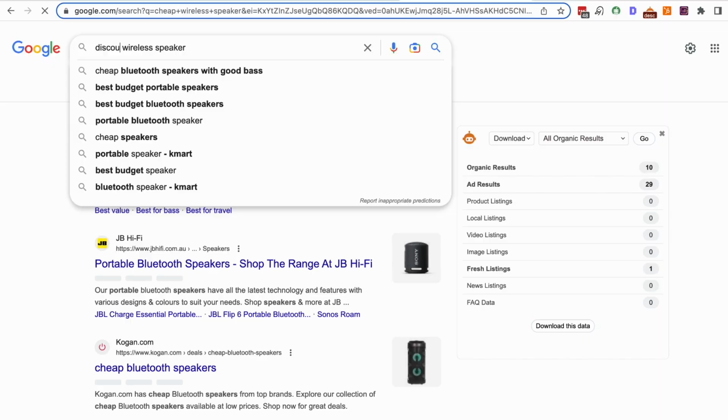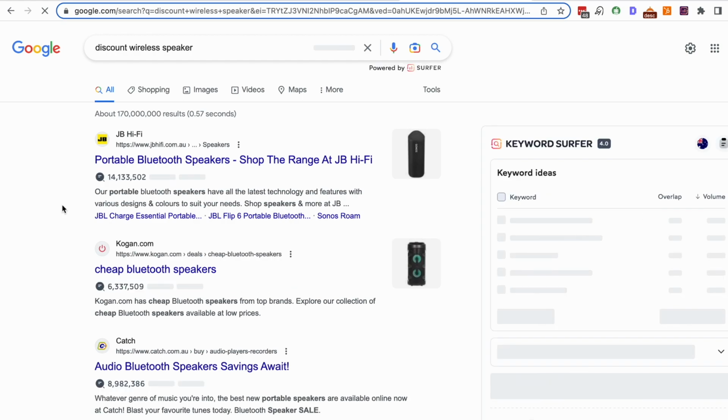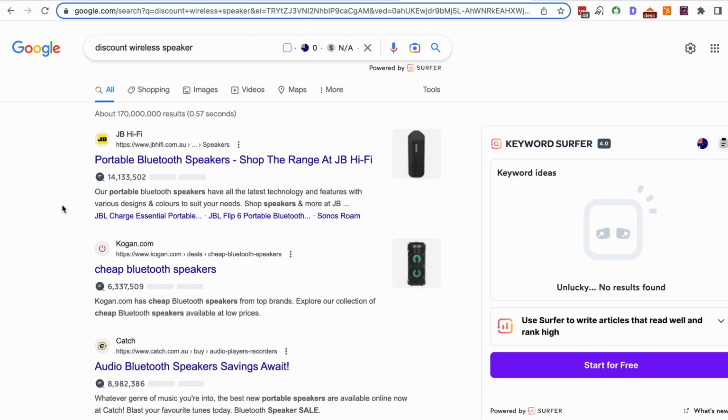Another really effective type of modifier is a purchase modifier. So these would include things like "cheap," words like "discount." As I'm cycling through these keyword searches, I'm getting different results because Google's trying to find what the best discounted or cheap provider is to basically get my eyeballs on the right website and purchase through.